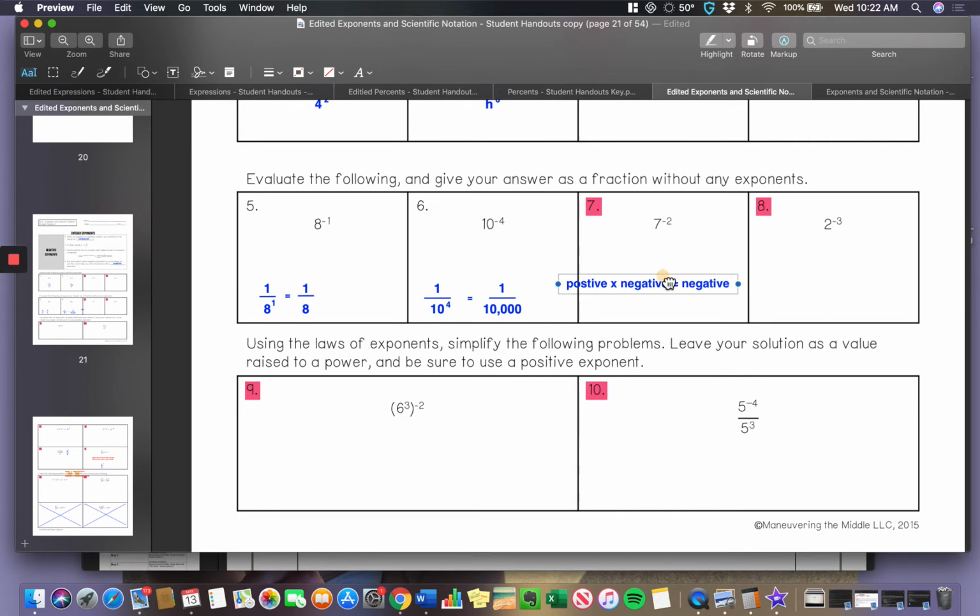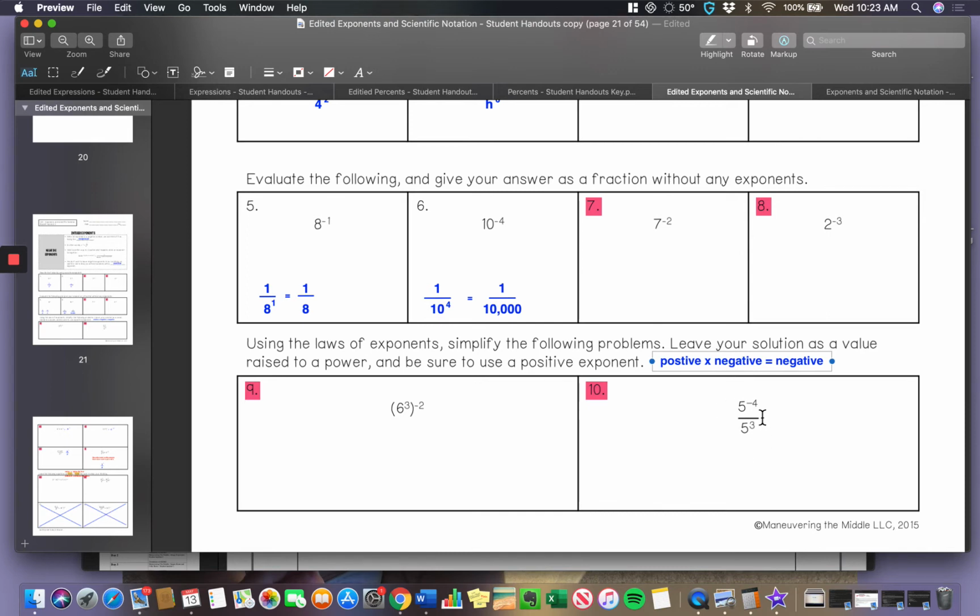All right, so for example, I had 3, which is a positive, multiplied by negative 2, which is going to give me a negative exponent. Once you get that, you know that you can't leave a negative exponent in your answer. You're going to need to use the reciprocal and make sure your base is the same, and your negative exponent will become positive at that point, and you write that over 1. Okay?